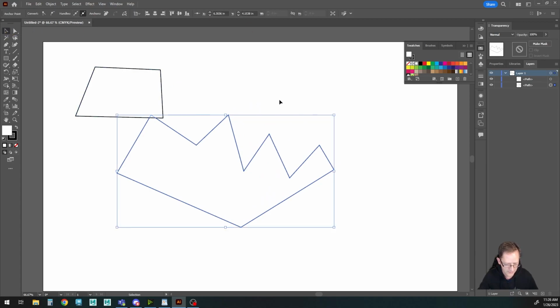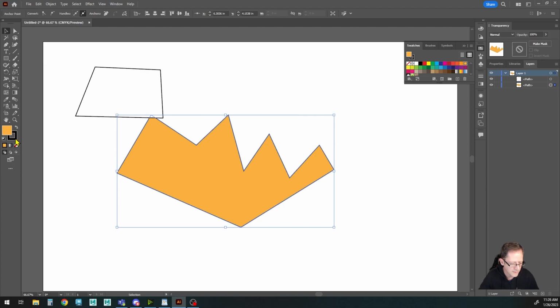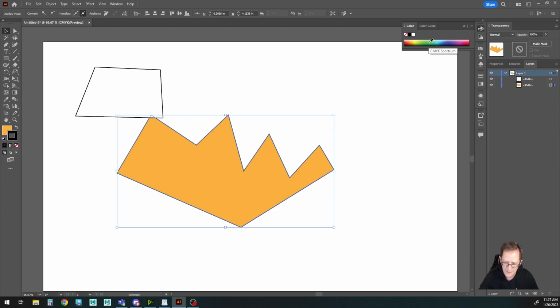So we can go back and press V for very beginning. Let's change the fill color for this one. We can click over here to make sure that the fill color is active, and we could give it a color. So now you can see we have a fill color. And if we click on the stroke icon over here, you'll notice that the stroke comes into the foreground, meaning that we're now going to change the stroke color. So I can change the stroke color to be a light green.